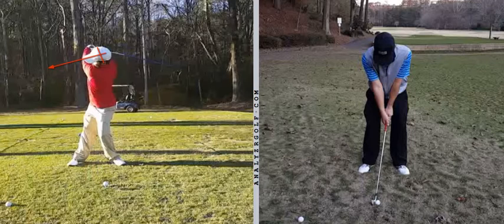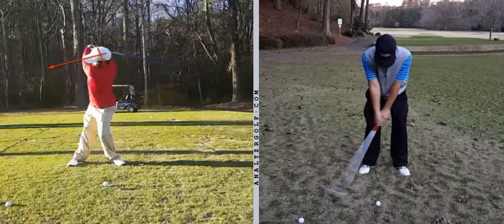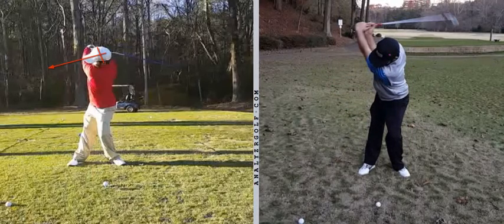So what I've asked Miles to do here is close his left eye. Now, in closing the left eye, if he is to turn too much like we see here on the left, he's going to lose sight of the golf ball, and there's not many more things more uncomfortable for a golfer than losing sight of the golf ball. So all we've done at this point is ask Miles to hit some shots, make some swings with the left eye shut. And when he does that, we see a marked difference in the amount at which the head twists and the eyes get pulled off the golf ball.